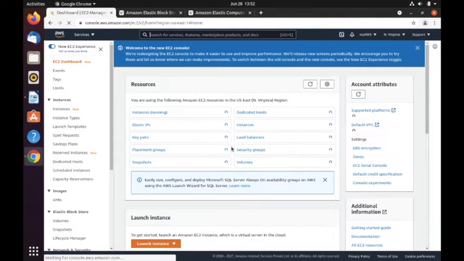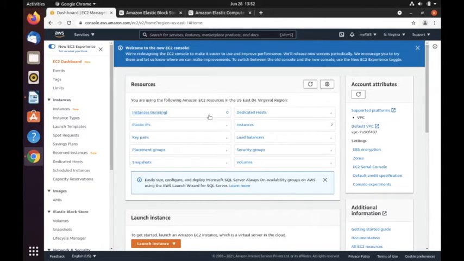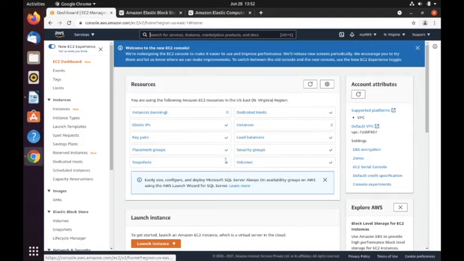It's loading. So right now I don't have any running instances, that's why it's showing me 0. And I will also create a new key pair. I will not use any of the existing key pairs, I've deleted them. So I'll quickly go on to Launch Instance.